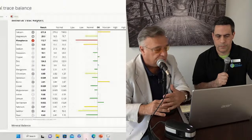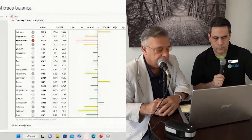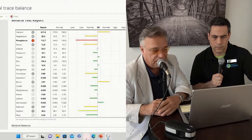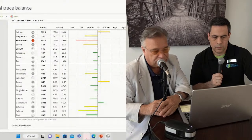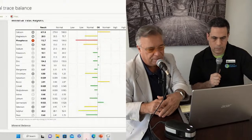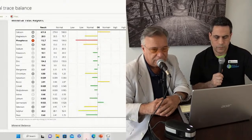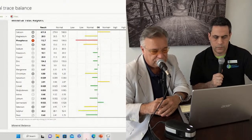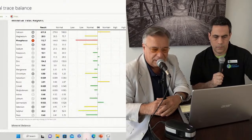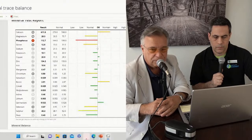Okay. So if we look here, we see that calcium is a little bit high, but it's in the normal range, still high normal. It didn't cross over into the red. And magnesium is a little bit in the low range. So that tells me that maybe we have a little bit of an imbalance there on calcium, magnesium. The ratio still seems good, but it's not where we would like it to be, which would be in the green. So we'll address that. But the thing that I see right off the bat here is phosphorus in the red.